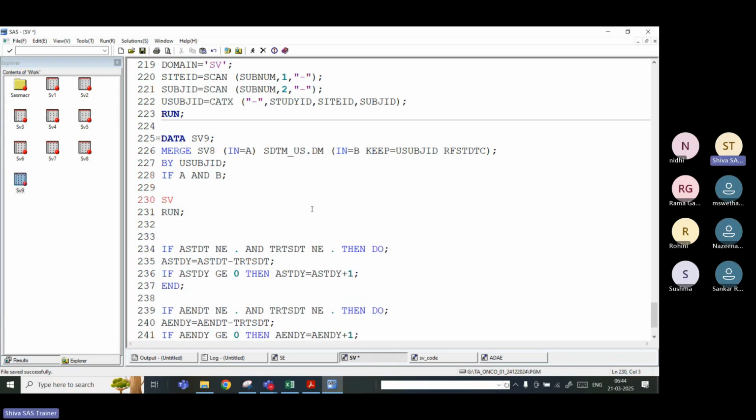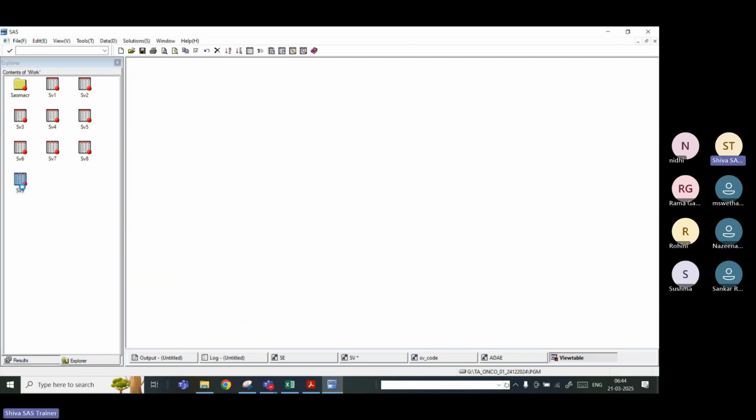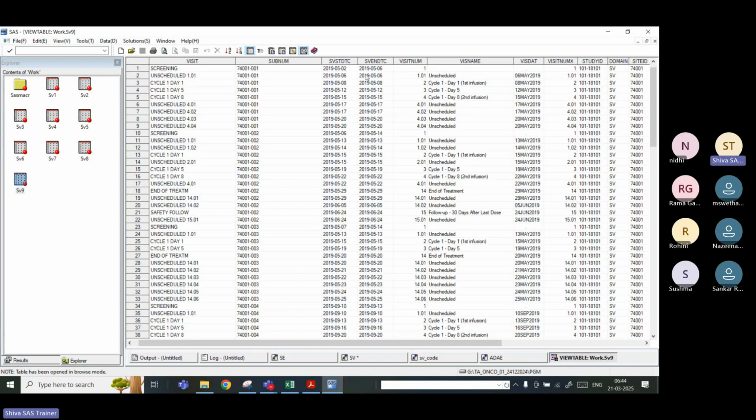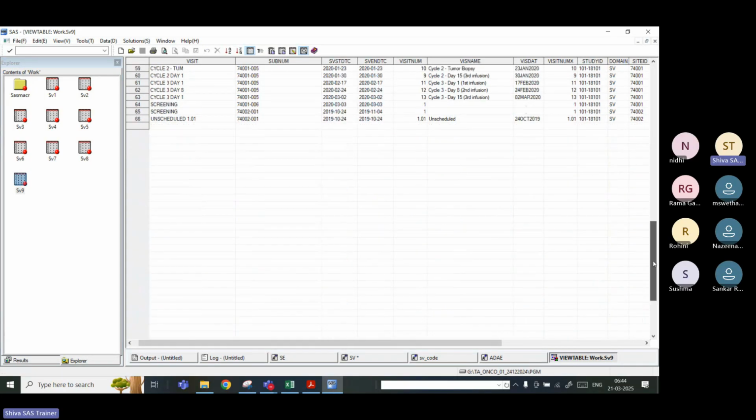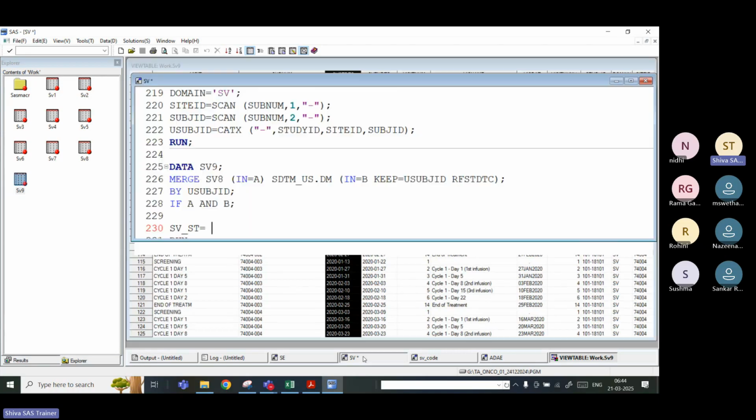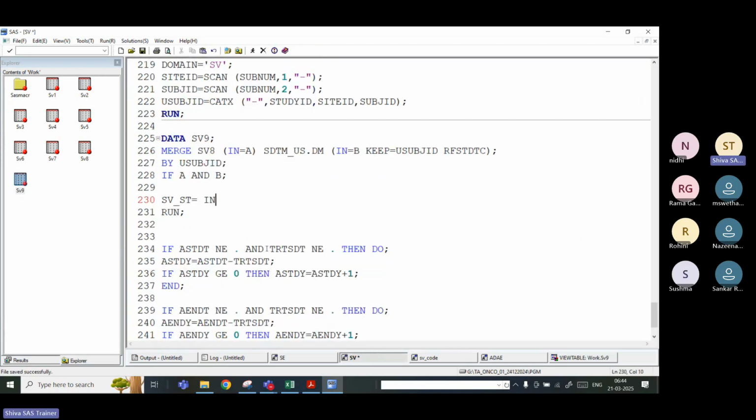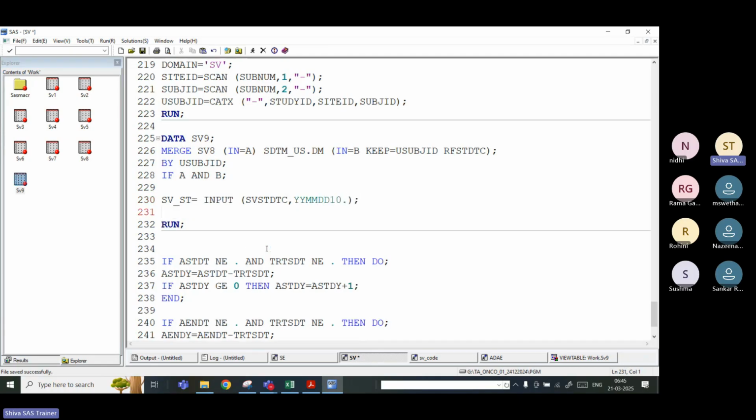So, SV start date numeric version variable. You can see the SVSTDTC here contains only the date part. So what I do is input of this SVSTDTC with the YYMMDD informat.